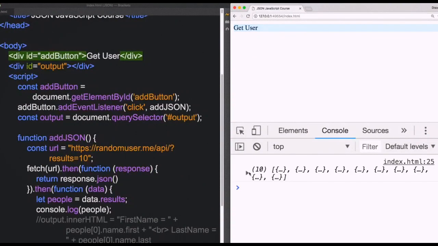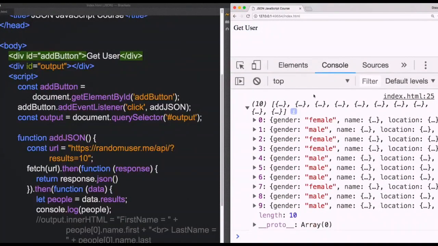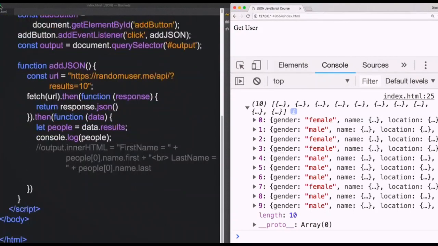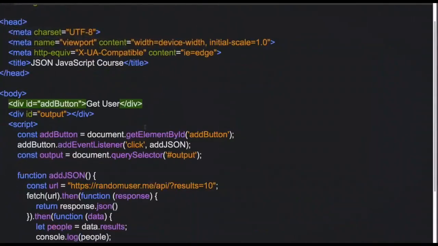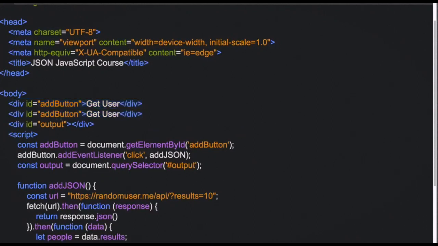So when we click the button, we see that we get an array being returned back. We want to use this array, iterate through all of the values within the array, and then output it into our output container within our HTML. Before that, let's set up a quick little test, and I want to show you how map works.